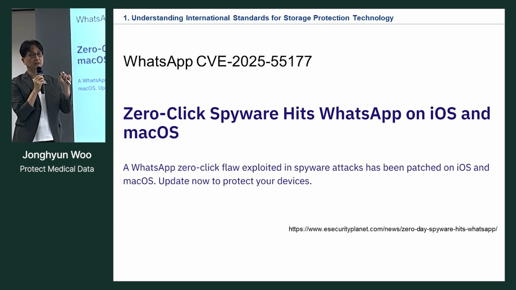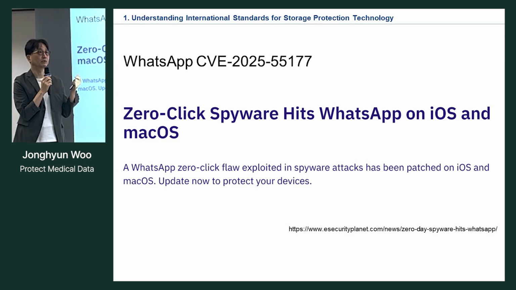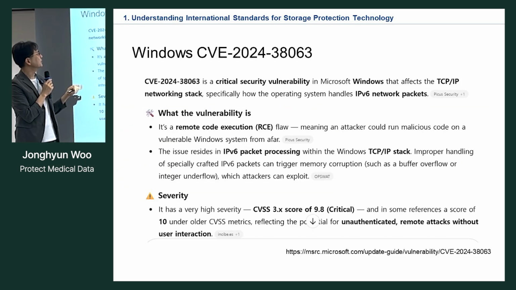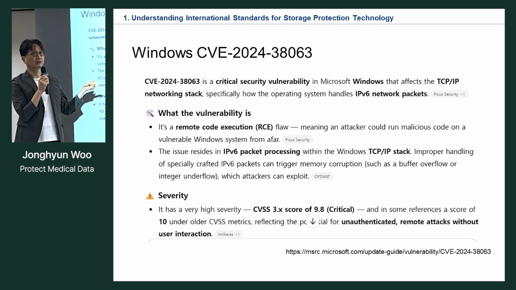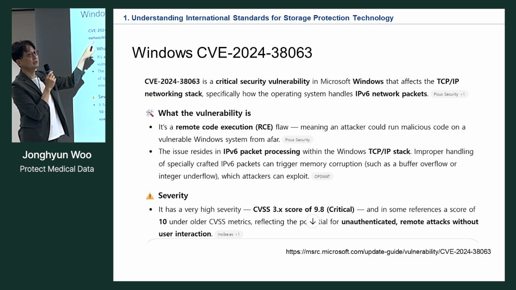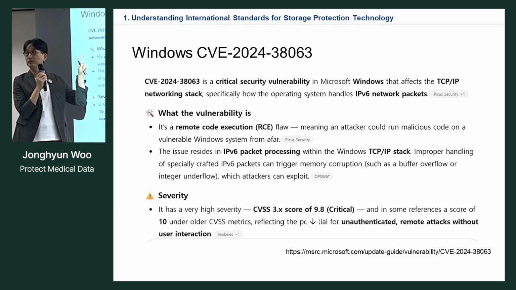I'm not talking about a specific product. Any software can have a vulnerability. By leveraging this vulnerability, the attacker can get into your PC, server, or phone and take over your control. That's the problem of software vulnerability. And not only that, if you are using Windows, as you can see, there are holes in Windows as well. The CVE, that is short for... Is there anyone who knows that acronym? No.